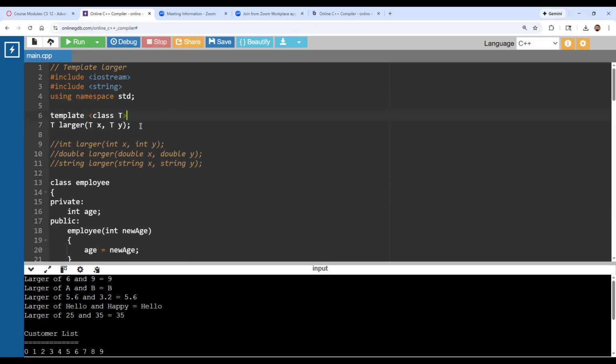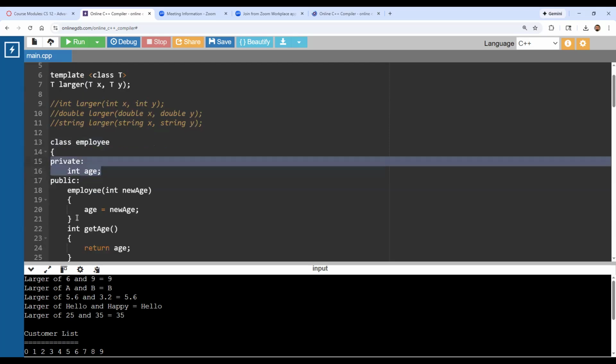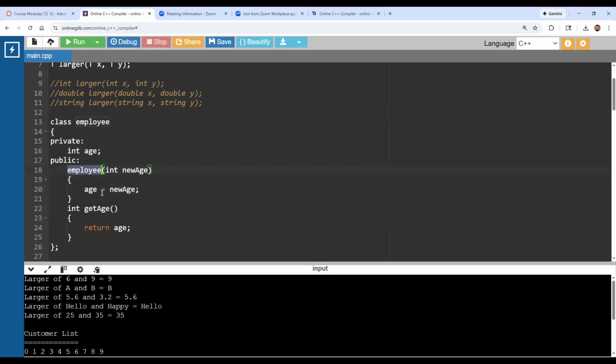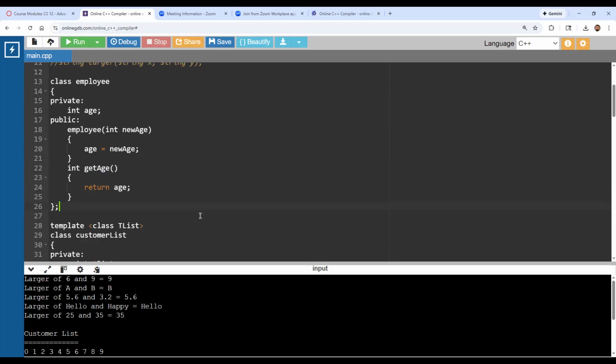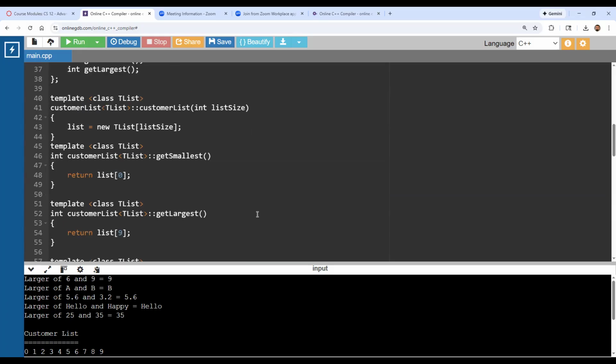Just wanted to highlight the prototype because if you copy and paste the prototype above the main, it might give an error message. Then my employee class was a really easy class. Here's my employee class. I have private data such as age. I have a couple of functions in there. One is a constructor here, and this is my get age function. It basically just returns the age. Very simple class, which I showed you earlier as well, that basically returns the age of each one of those individuals. And I'll come back to this list here in just a bit.